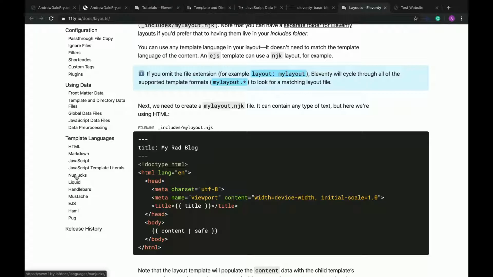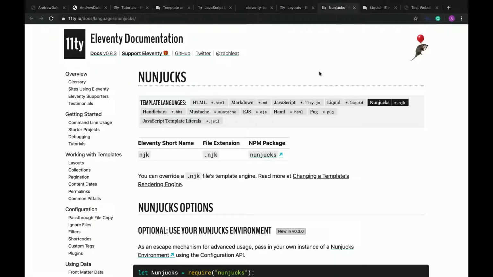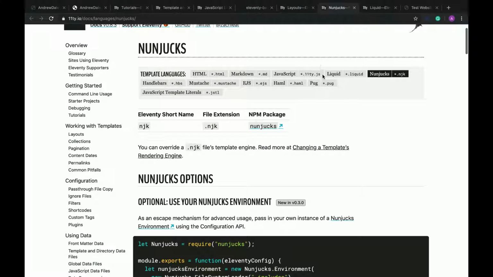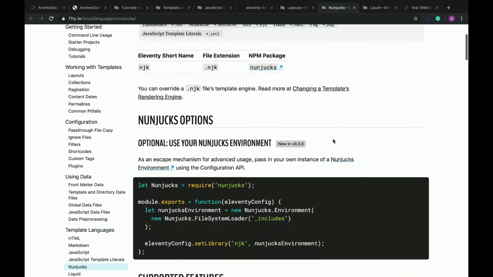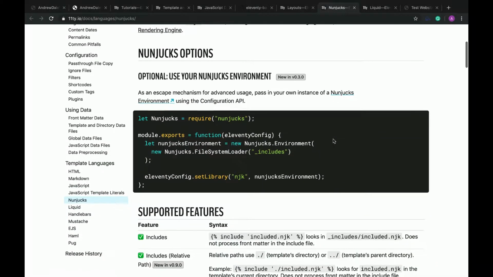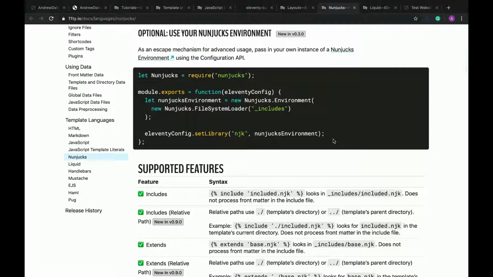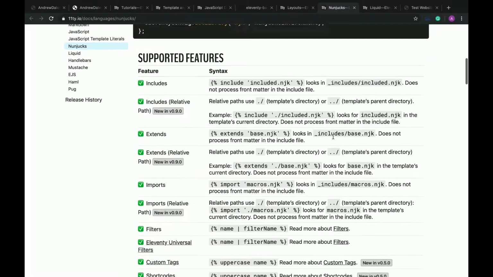Let's go ahead and look at the difference between Nunjucks and Liquid. Okay, you can override Nunjucks template engine, Nunjucks options. Let Nunjucks require includes.